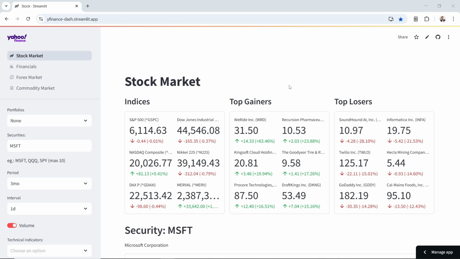Streamlit is a Python library that allows us to create custom web applications, and is especially oriented to data professionals looking to turn data scripts into shareable web apps. So here I built a dashboard that displays stock market data in real time. The dashboard pulls the data from Yahoo Finance using the yfinance library.